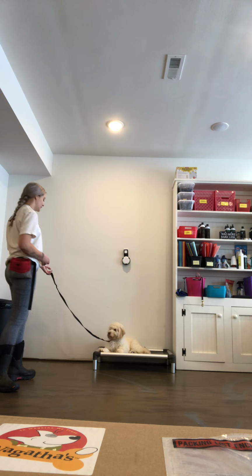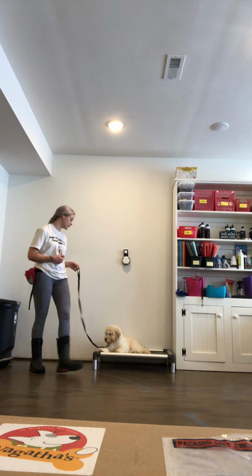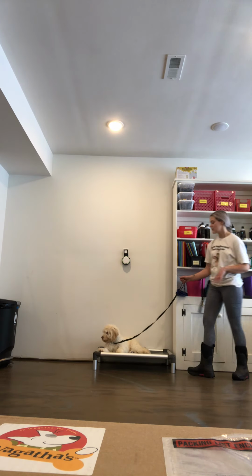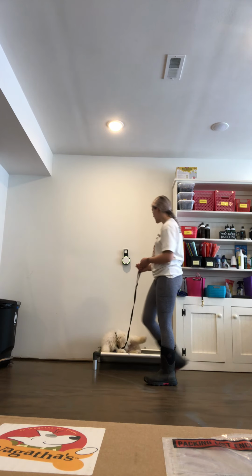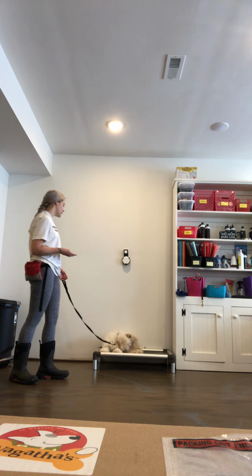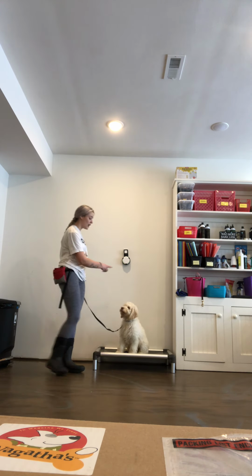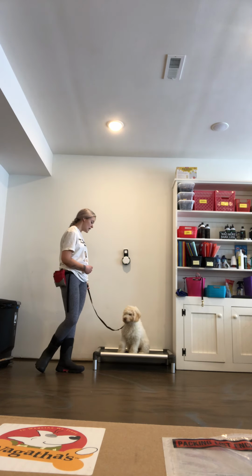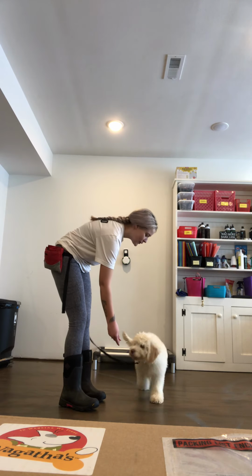Doing very, very well. Very good boy. Again, using those positive marker words while he's holding it, just to assure him it's okay to tell him good boy while he's doing this. Like I said, it's not a very structured command like sit, stay, or down, stay, where you want them to hold a specific position until given the release. He's allowed to lay down, walk around on the corunda bed, just as long as he doesn't physically step off until given the release. And I'm going to give him the release now, which is, okay, good boy.